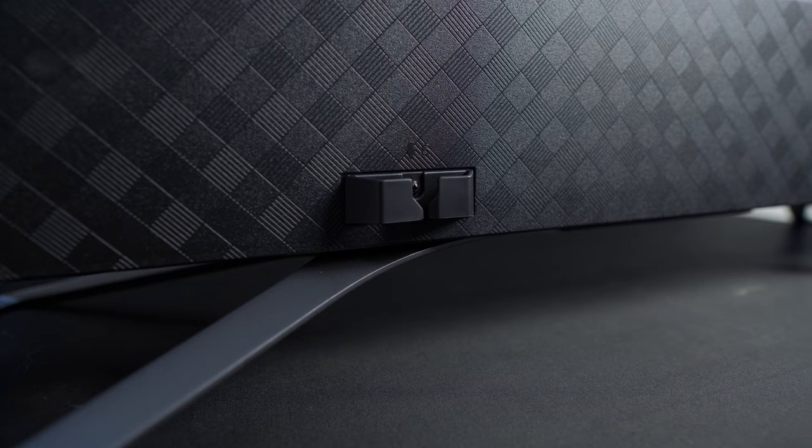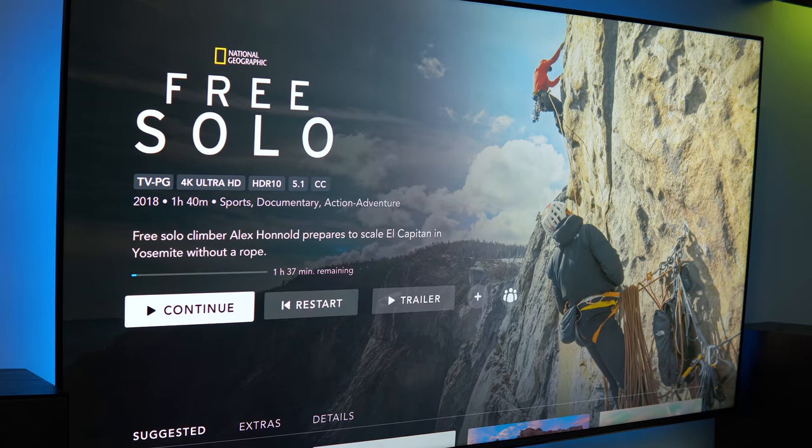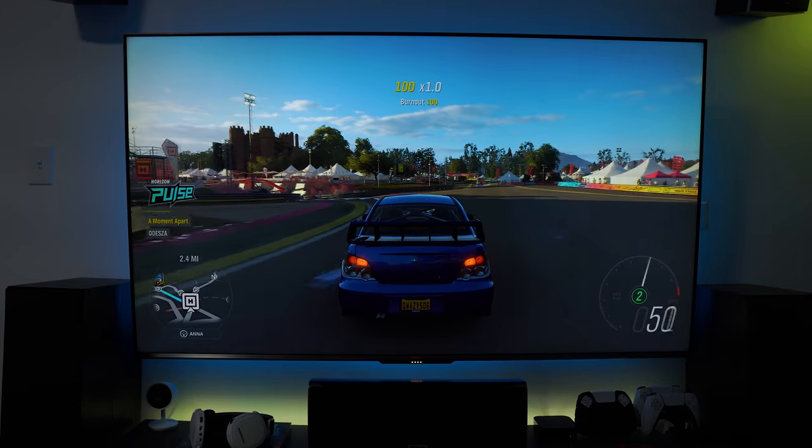The legs are a similar styling to what we saw on previous generations, and there's a nice cable channel on the back if you want to route your cables tidily. Looking at the front of the TV, we do have that 65-inch 120Hz native display — this does motion rate 480 as far as motion interpolation goes. The fake motion is actually really good on this; I find it failing on more and more TVs with blooming or soap opera effects, but nothing really noticeable on this one. A little bit of choppiness, but I tend to turn most of that off anyway.